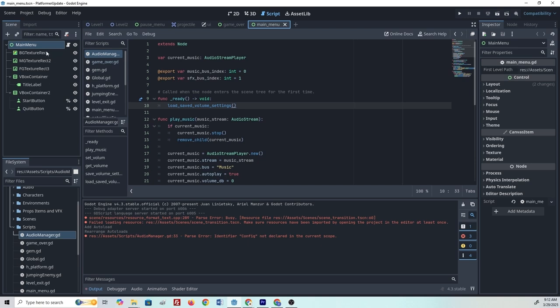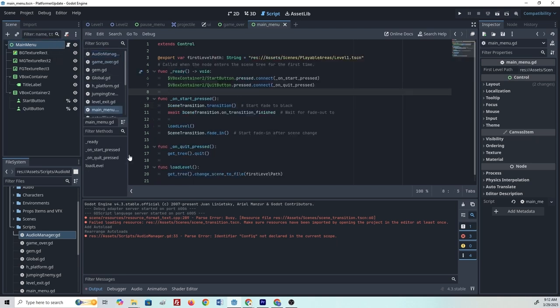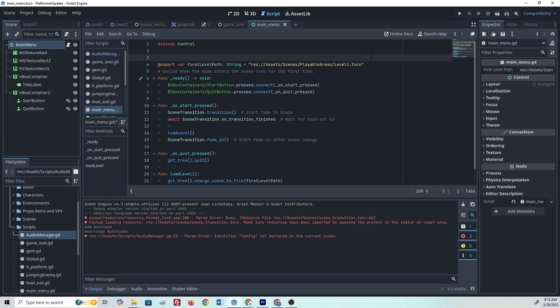We might be able to add it to our main menu. Let's try it. Alright. If we add it to our main menu, click on the script, and let's add a variable in there. We'll add it right above the first level path, an export variable, scene music.